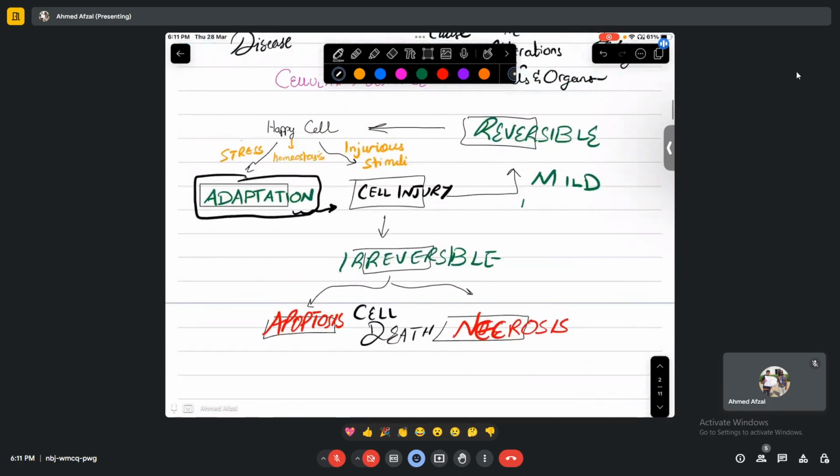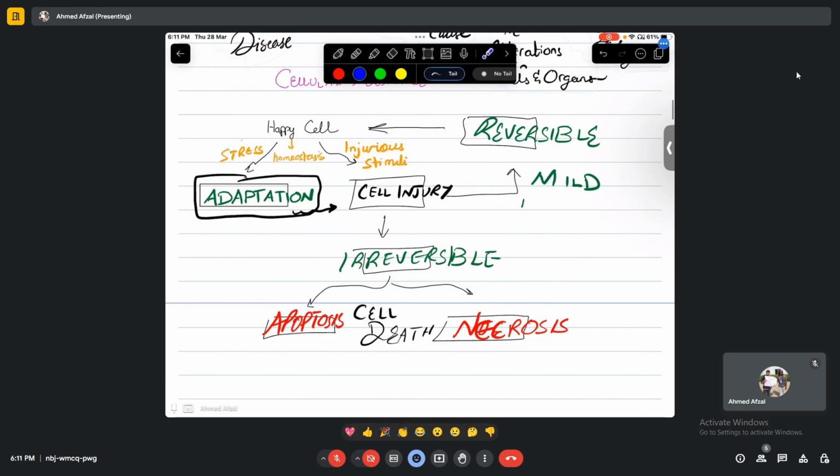Next up is what we discussed yesterday about how a cell can have multiple types of injuries. It can have a reversible injury and it can have an irreversible injury, right? And that's the point. When the cell is inflicted with stress or an injurious stimulus, it would adapt to it, and that would lead to reversible cell injury. Okay? I hope that makes sense.